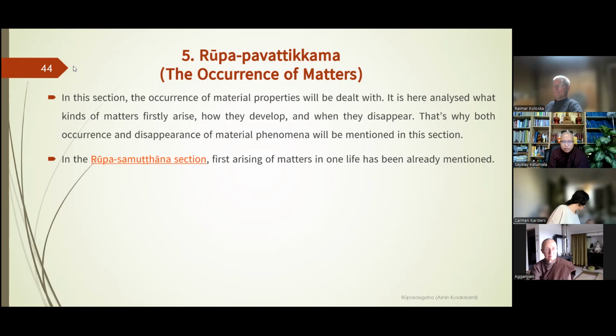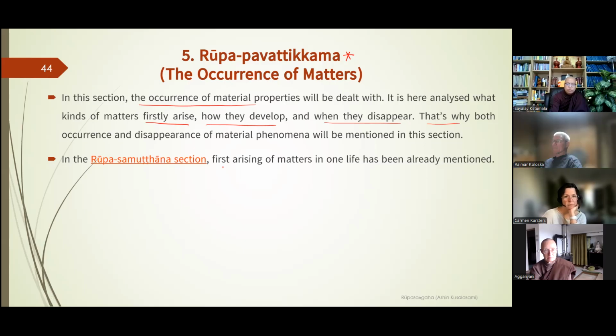So next is the Rupa Pavatikama. Pavatikama, the occurrence of matters. This is the direct translation of this session. But actually, not only the occurrence of matter, but also the experience of the material phenomena. So in this session, the occurrence of material properties will be dealt with. It is here analyzed what kinds of matters firstly arise and how they develop and when they disappear. That's why both occurrence and disappearance of material phenomena will be mentioned in this session.